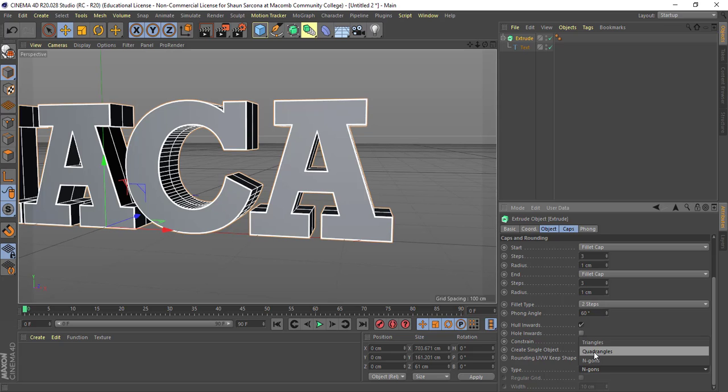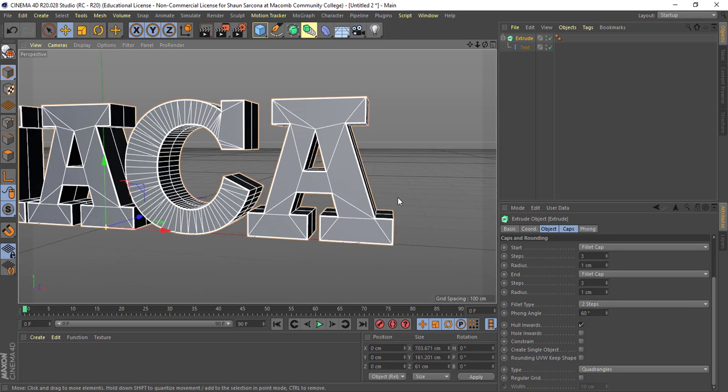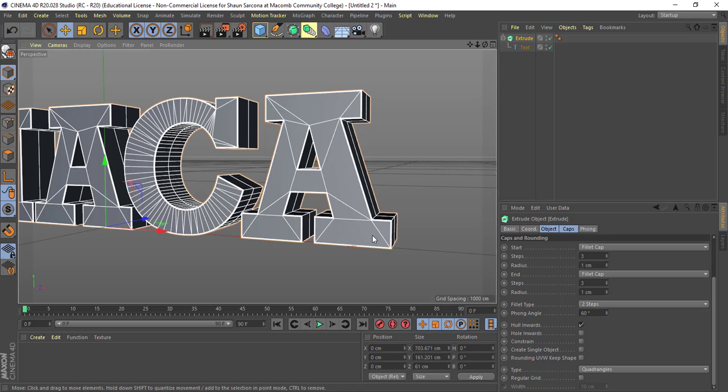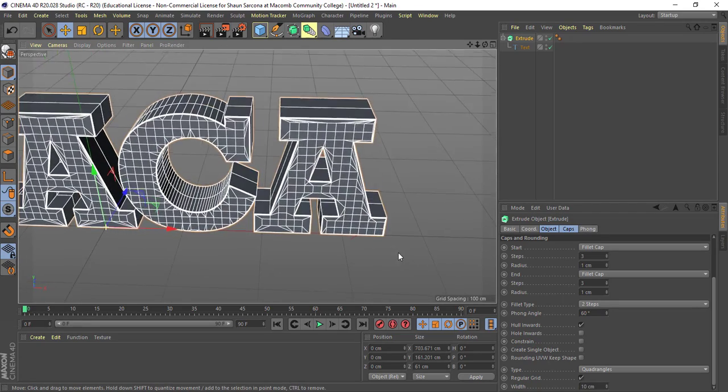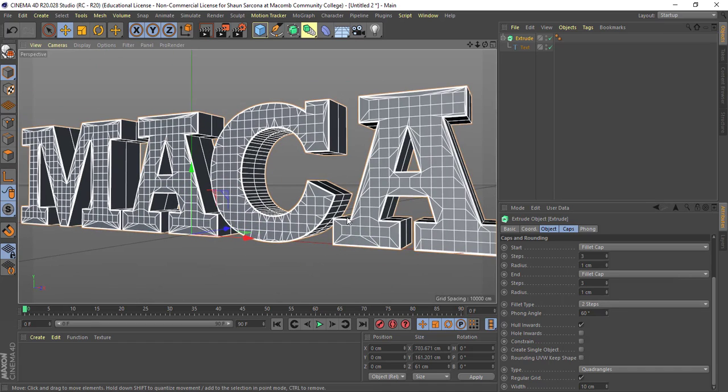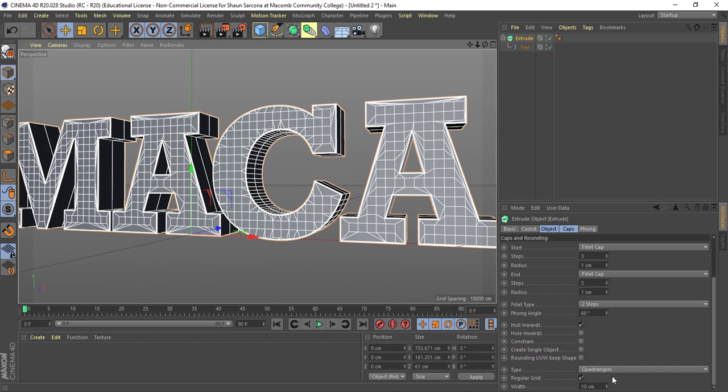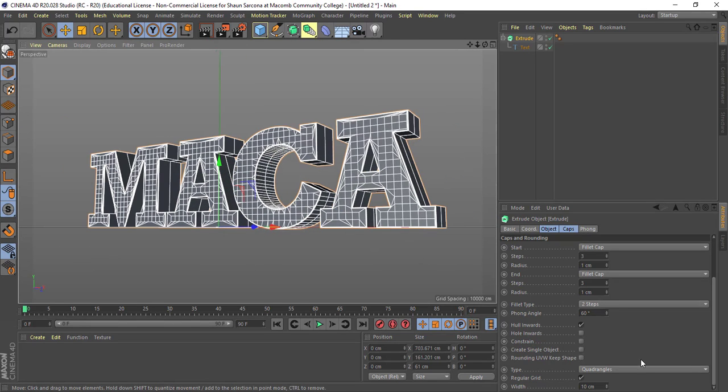So I'm going to change this to quads, and you'll see now we're getting a division on there, and it looks kind of ugly, especially on a C, and it's pretty disproportionate. This piece is huge, this piece is small, these pieces are really tiny, but then there's a big piece. If I hit use regular grid, I get something that's a little bit more evenly distributed. Not perfect, but evenly distributed. Now these values only really come in when you do something outside the box of just having text.